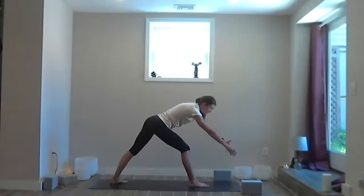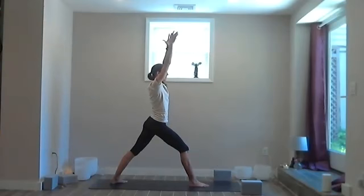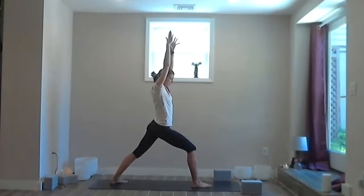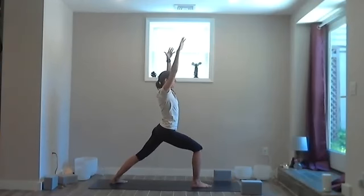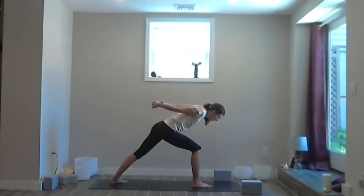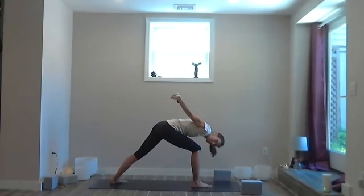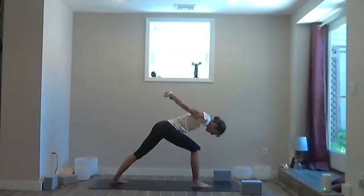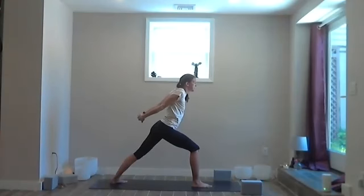Bend the knees, let's rise up nice and tall, maybe arms above the head. And then bend that front knee, coming into maybe a variation of warrior one. That front knee is bent. Exhale, bring the arms behind us. Clasp the hands together and let's come into a humble warrior as we bow forward, nice and gentle and slow. Again, the vibration of Om like a wave informing our movement and the pace. Maybe you exhale Om on an exhale. We'll pull the arms up to the sky, lifting the chest, lifting the heart, and inhale, rise back up.